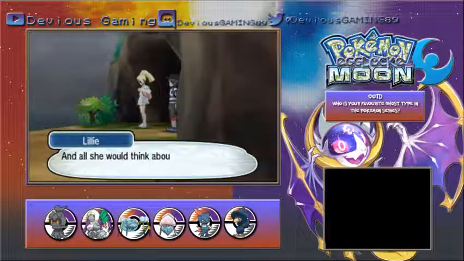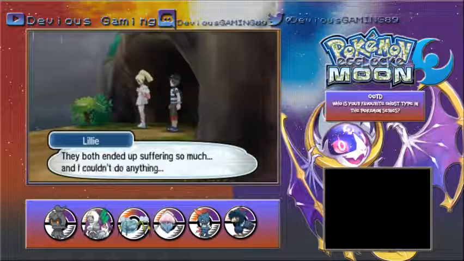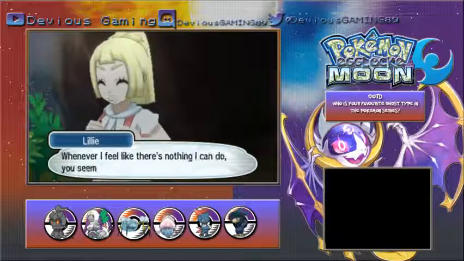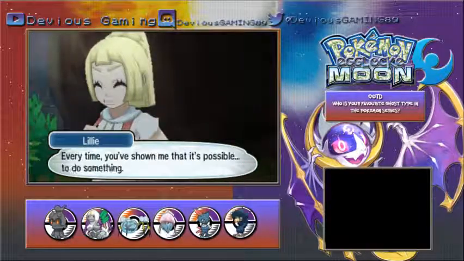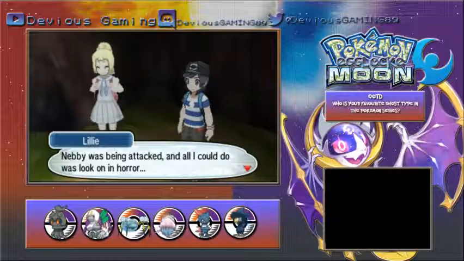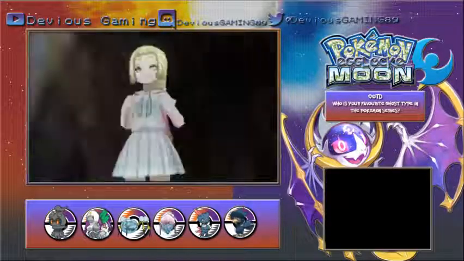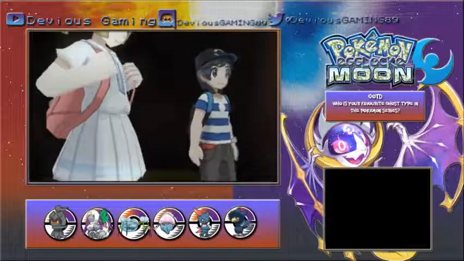But then she changed, and all she could think about was the Ultra Beasts. And Noel and Nebby, they both ended up suffering so much, and I couldn't do anything. But you know what, Devious? Whenever I feel like there's nothing I can do, you seem to show up and you do something. Every time you've shown me that it's possible to do something. Even the first time we met. Nebby was being attacked, and all I could do was look on in horror. And at the A for Paradise, all I could do was wait for you and the others to save me. Whenever I'm in any sort of trouble, you're always there.